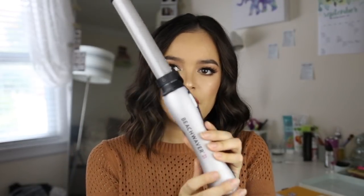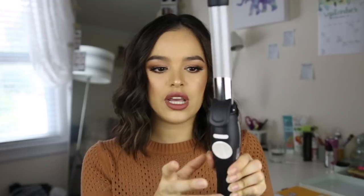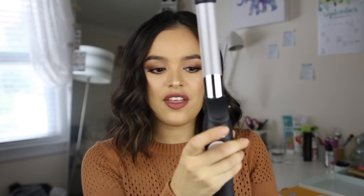I found the most awesome tool and it's called the Beach Waver. This one is the Beach Waver S1, and it is this really cool curling iron that only has a tiny clip at the bottom so it doesn't clip your whole strand of hair. It only clips one little piece of your hair and then with the rest of your hair it allows you to rotate it on its own.